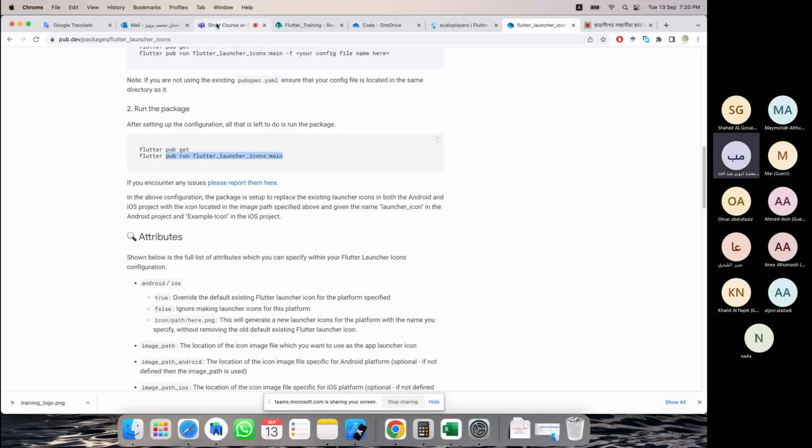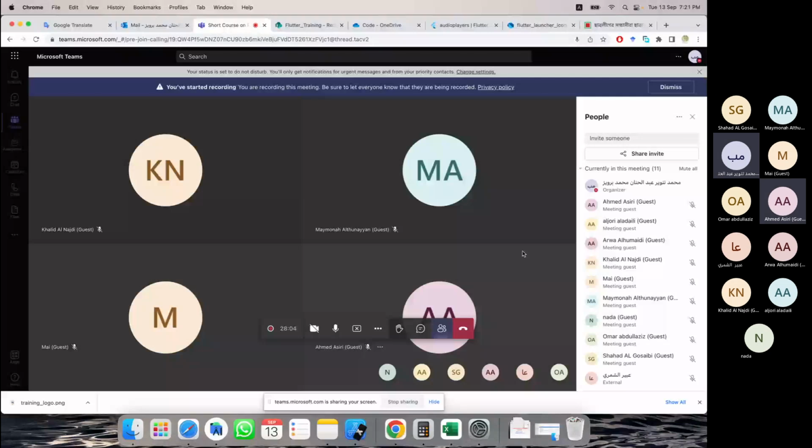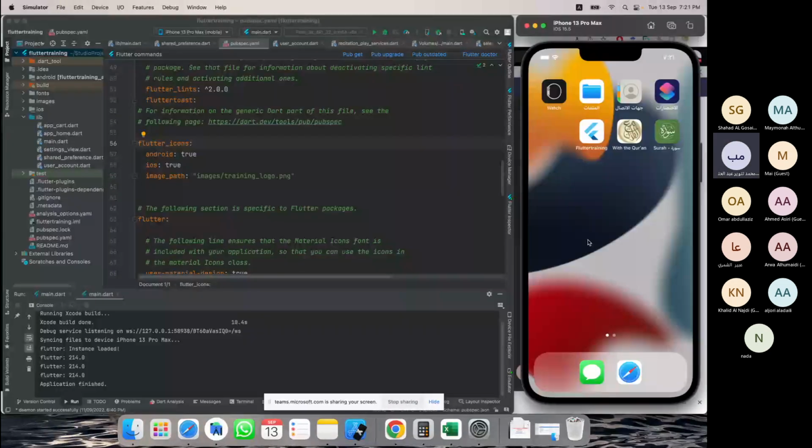Are you with us, the others, other than Ahmed? I can see the screen. You can see the screen. Okay. Is something hidden? Can you clearly see the code and the emulator? Yes, very clear. Okay.